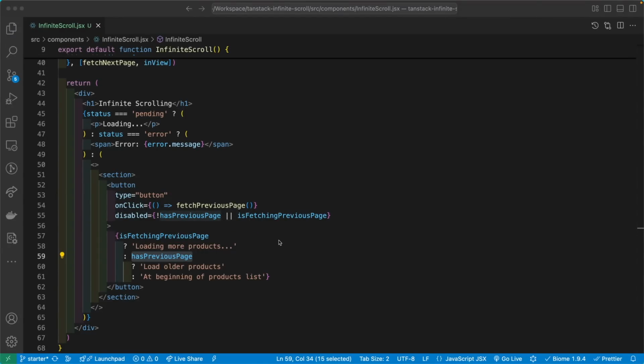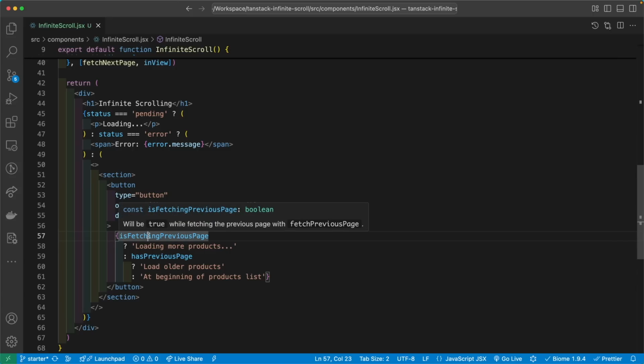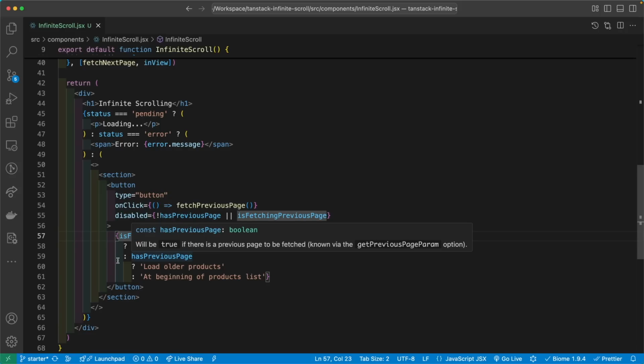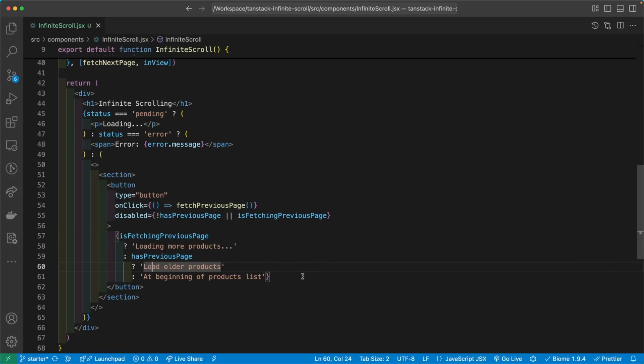As far as the text for the button is concerned, again, we are using these booleans value from the hook itself. And then we apply just a little bit of logic as to which text to render to the user, right? It's pretty straightforward. Nothing too complicated there at all.